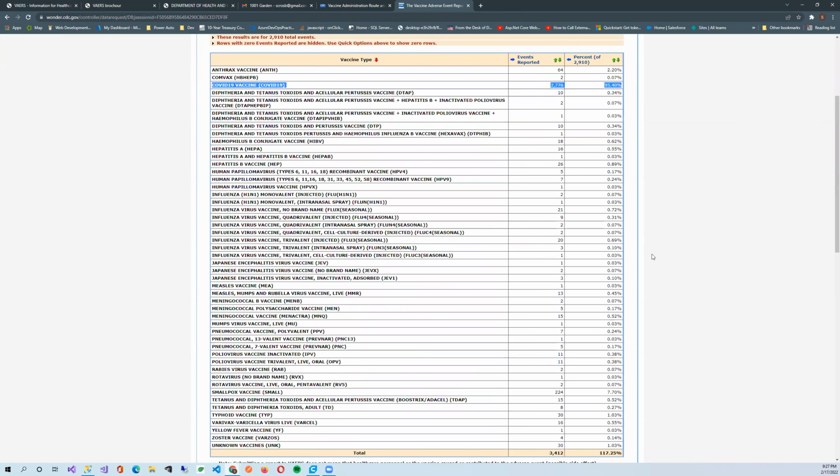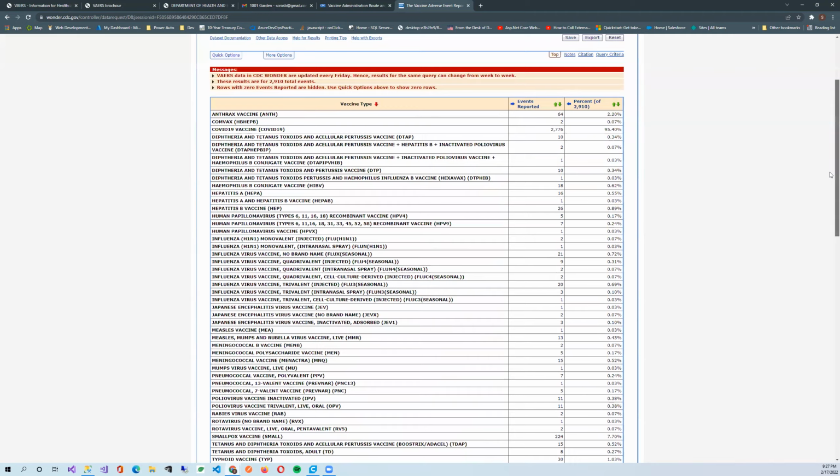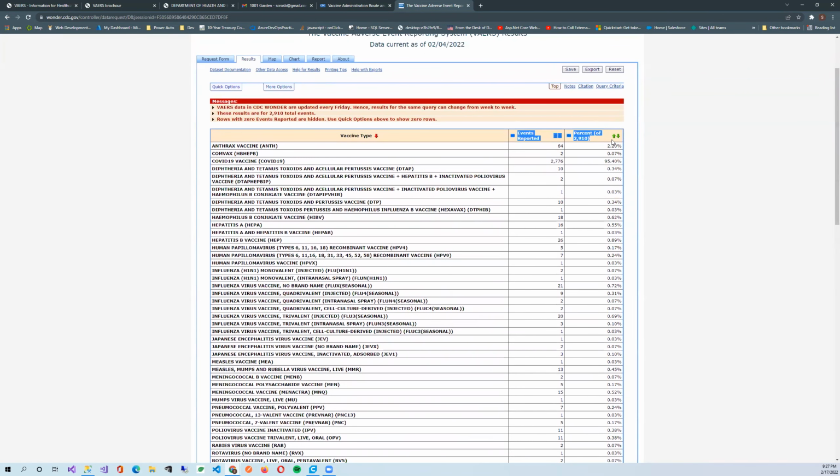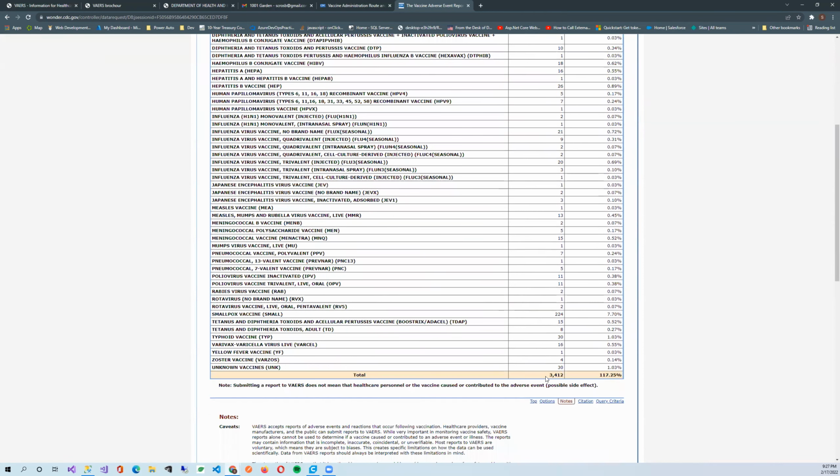However, what's weird is that they have this events reported and I have it as a percent of 2,910. And then at the bottom, they have a total of 3,412, which is 117%. So maybe it was null or blank. Oh no, there's unknown.